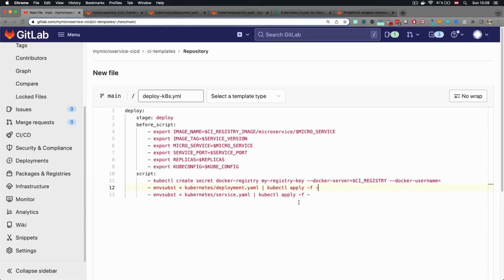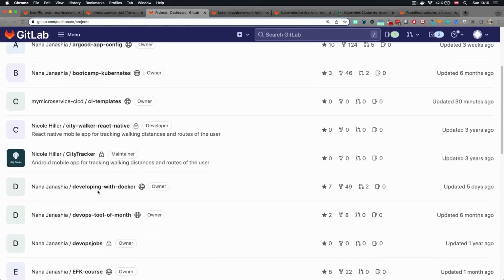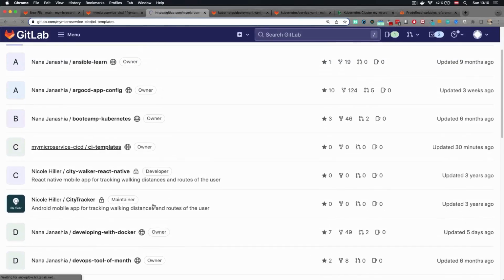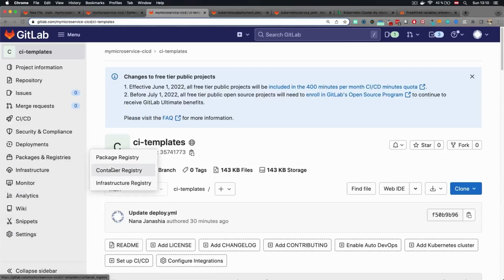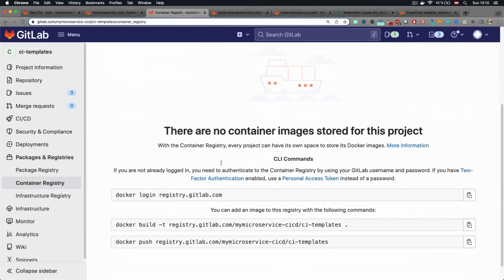And we have two options here. Now, if I go to any project that doesn't have images in the container registry, and let's take the CI templates, because that one doesn't have any images. So on the empty container registry view, you actually have some information about how to access and authenticate with the registry.